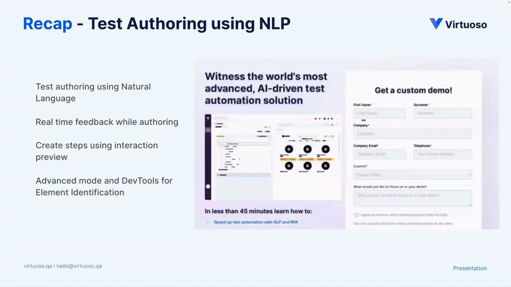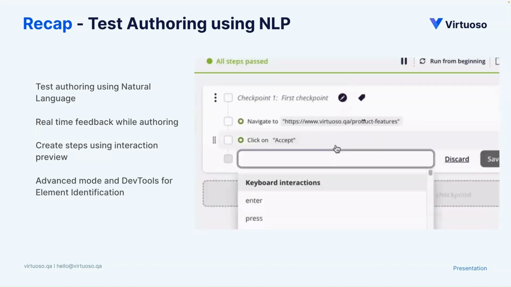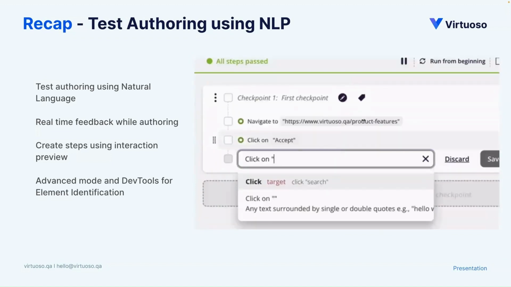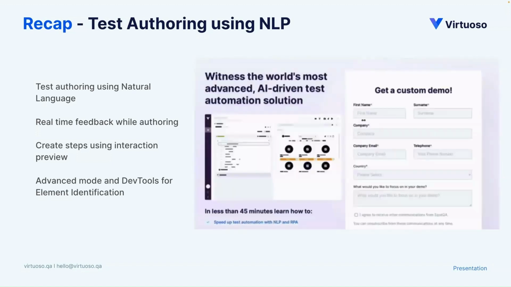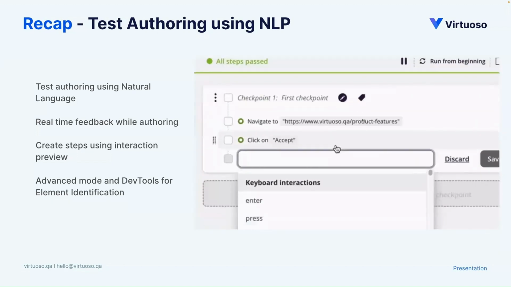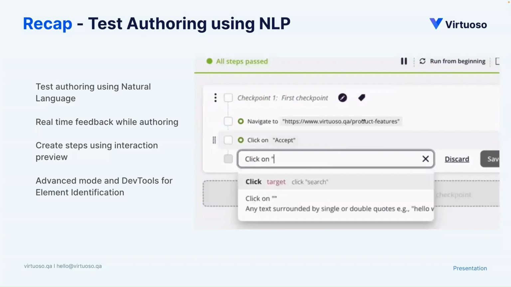So it's like a browser within your browser when you're authoring the tests, and that's the real power of Virtuoso because you can test it in real time and then very quickly make edits to your test cases. I can't really think of a lot of platforms that perform that. So I think that's one of the real key factors of Virtuoso.